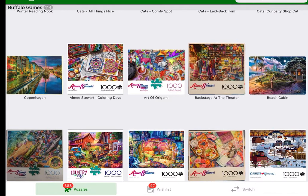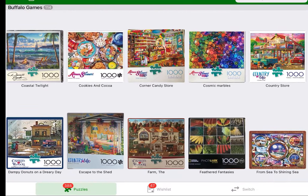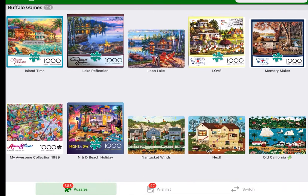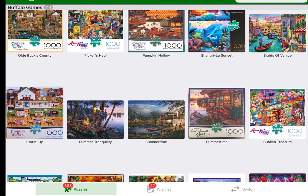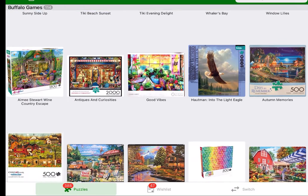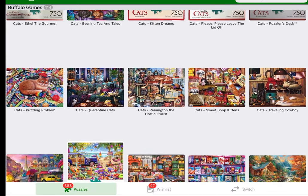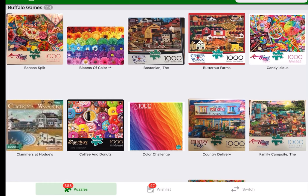I used the screen record feature on my iPad and went to the iCollect app, where I searched by brand — specifically Buffalo Games. As you can see, I have 114 of their amazing jigsaw puzzles in my collection. What I love about Buffalo is the price point: generally the highest is $14.99, but if you watch Amazon you can get them for $11.99, sometimes even $9.99, and on a rare occasion, $6.99.